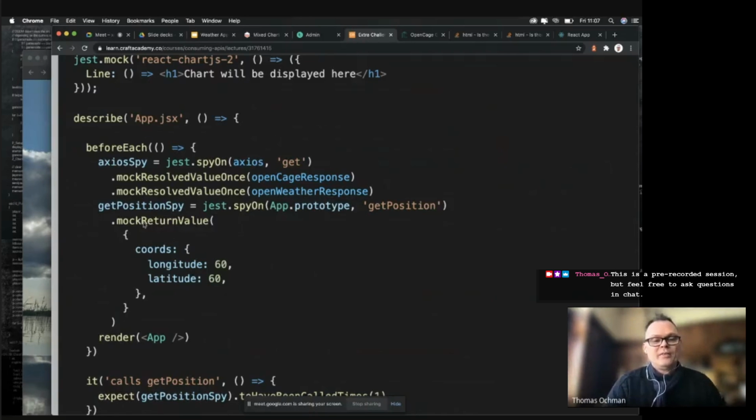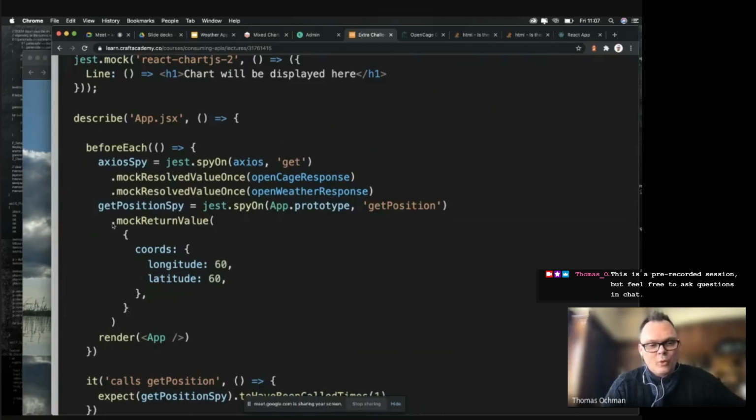So let's start with the getPosition spy. That's the one that is interesting. Whenever this will be invoked in this test case, the value that it will return will be a simplification of the real value that is being returned by this getPosition function of the navigator geolocation.